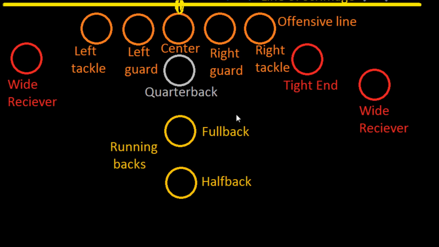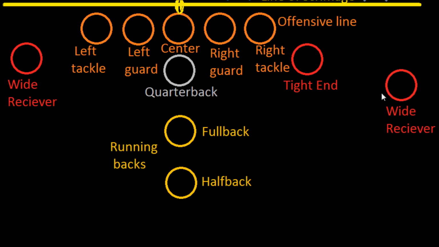Now, I don't know if I said it or not, but there are 11 guys both on offense and defense, and it's really not required that they line up in this format. Typically this is the one you'll see, but it's not required. So sometimes the wide receiver will be out further. Maybe instead of a tight end, we'll have a third wide receiver, and he'll line up over here close to the wide receiver.